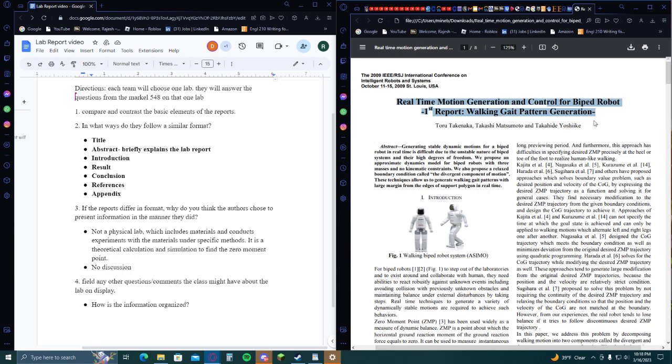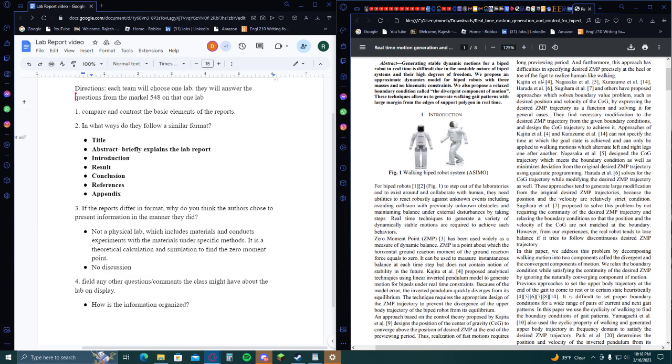The abstract is a very brief paragraph which runs through the entire experiment in small sentences, usually about 1 to 2 sentences long, explaining the very important parts of each piece of the lab report and experiment. After our abstract, we have our introduction. The introduction establishes the importance of the lab report. It will introduce the lab report, introduce the question, and any setup needed in the lab report.